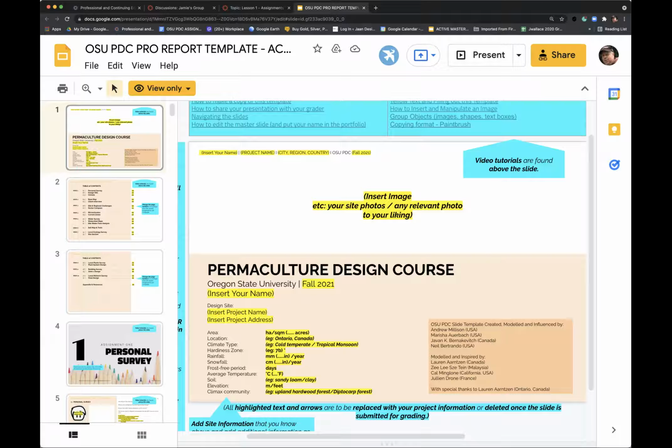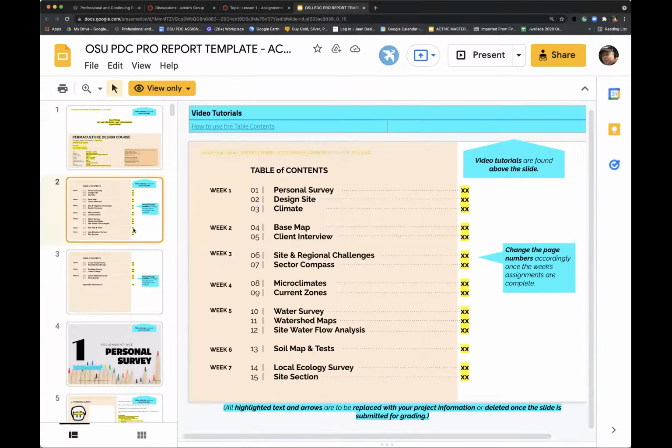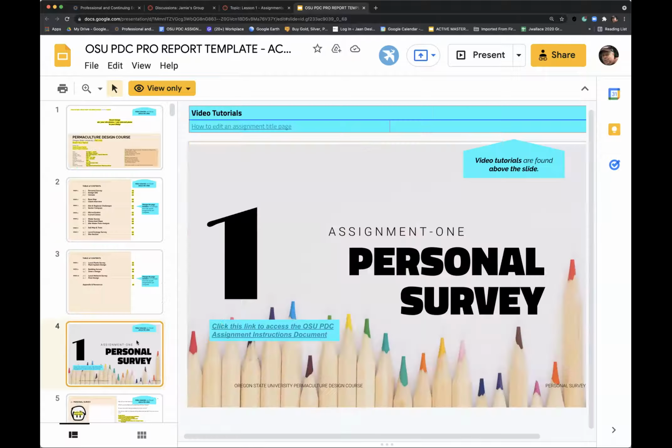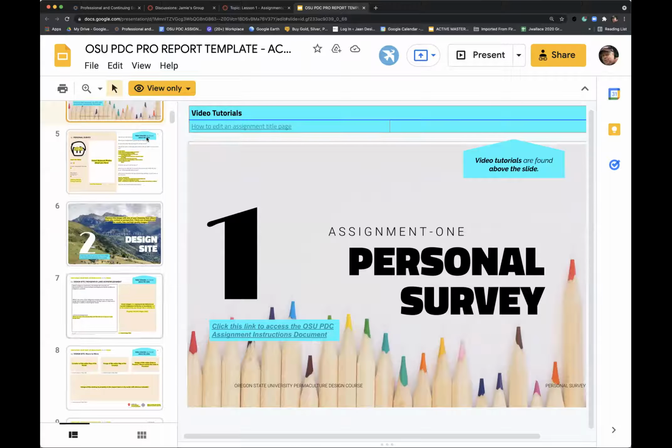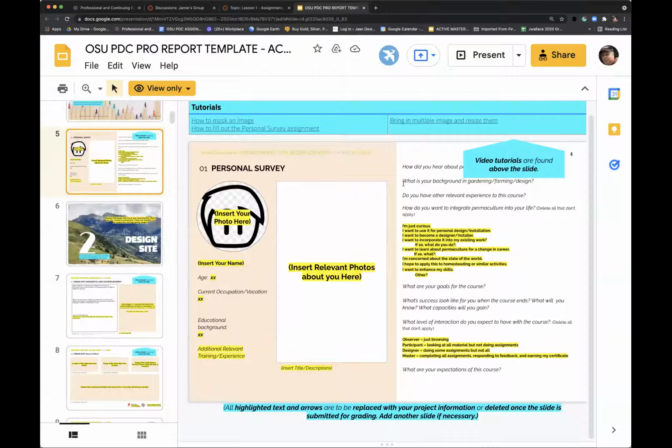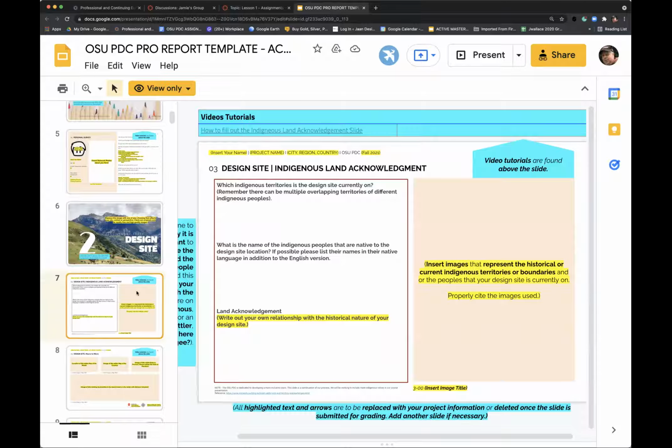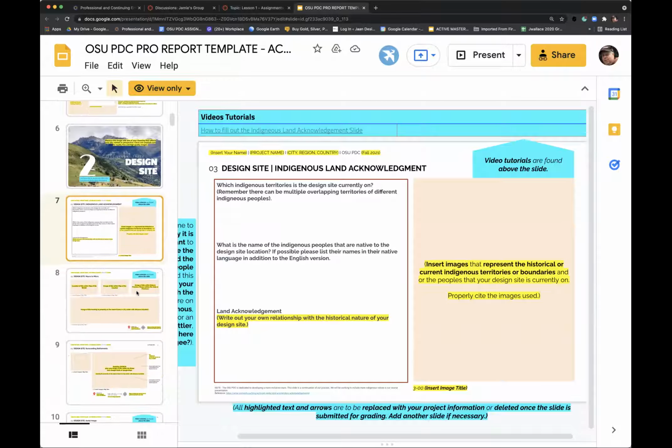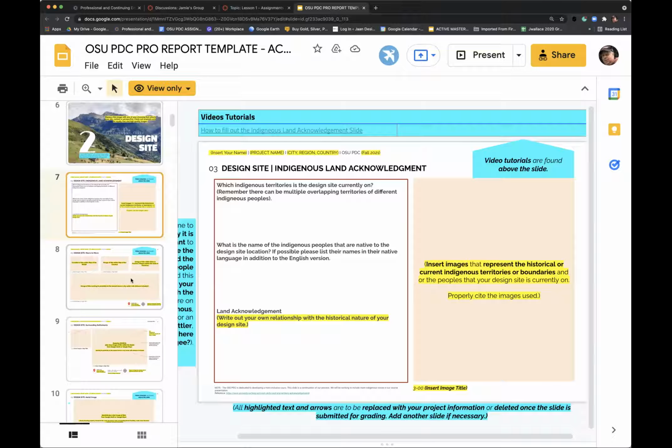So the template file really does help that out. And if we go to week number 1 or assignment 1, you can see that anywhere where we have highlighted text is where you want to be filling that in. And you go through each page here. It's pretty straightforward. And granted, there'll be a little bit of a learning curve for some people on this.